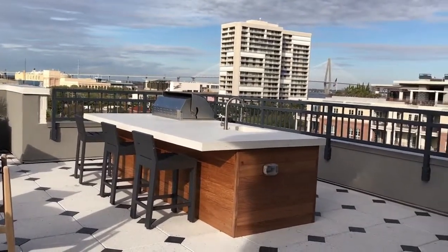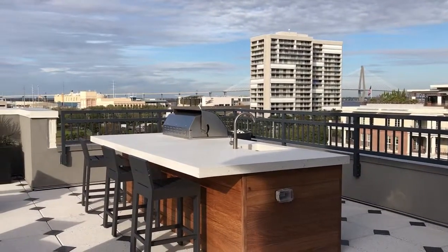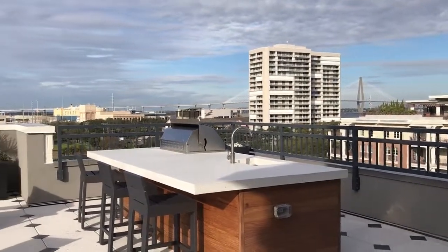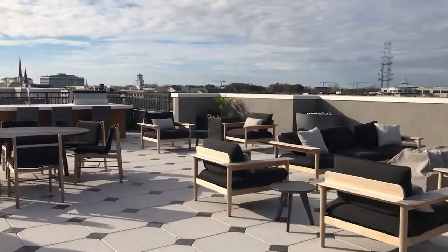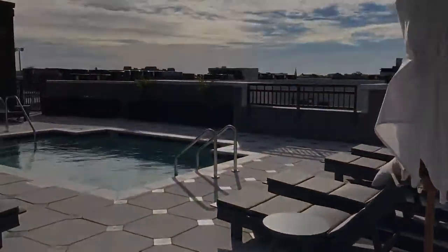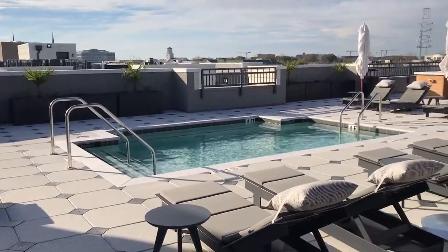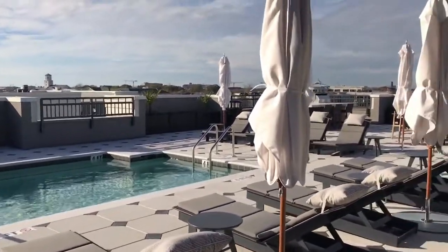We're here at one of my favorite parts of the Gadsden — the rooftop amenity. Right in front of me is the grilling station; they have two of them with a sink, bar stools, overlooking the Ravenel Bridge. You can watch the boats going by and things going on at the port. Beautiful sunny day up here. There's a fire pit just over here and the other grilling station. The pool up here is one of the few rooftop amenity centers here in Charleston, and from the quality of the chaise chairs to the glistening pool, this place is really well taken care of.